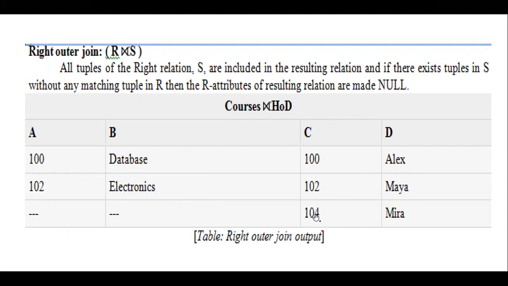Here 104 is present in the right table, which is not present in the left table. So what you are doing here is adding 104 to the resultant table, and the left table content will be made null. 101 is present in the left table, which is not available in the right table, so we are not considering this one. In the previous example, we omitted 104 completely, but in this right outer join, we omit 101 completely. 101 is present alone in the left table, which is not there in the right table. You will see that for whichever join you are performing, only that particular table is considered.